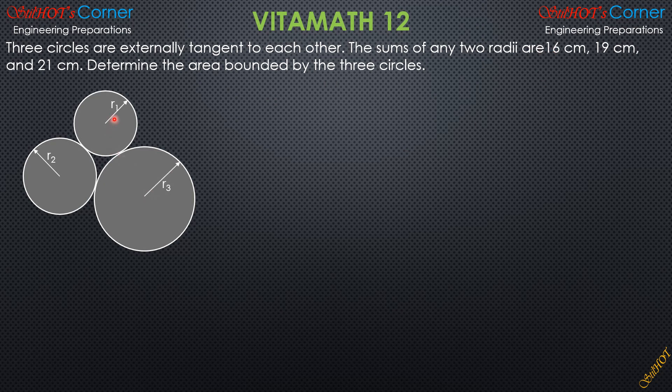Therefore, the 16 cm here, common sense, should be the sum of the smallest and the next smaller circle. So that is R1 plus R2 equals 16. And this is the area bounded by the three circles—call that area A. To solve that area, we need to connect the centers of the three circles so that this area is equal to the area of the triangle minus area of this sector, minus area of this sector, and minus the area of this largest sector in this problem. To determine the sides, we need to solve for R1, R2, and R3.